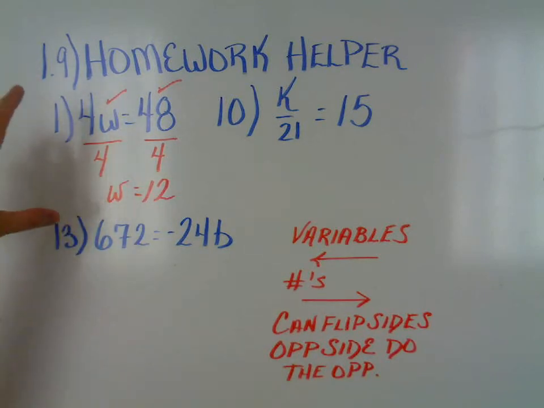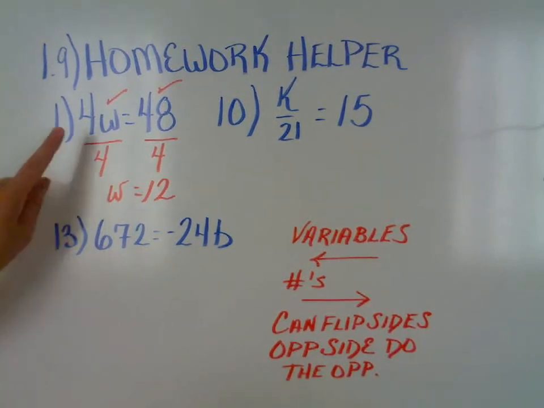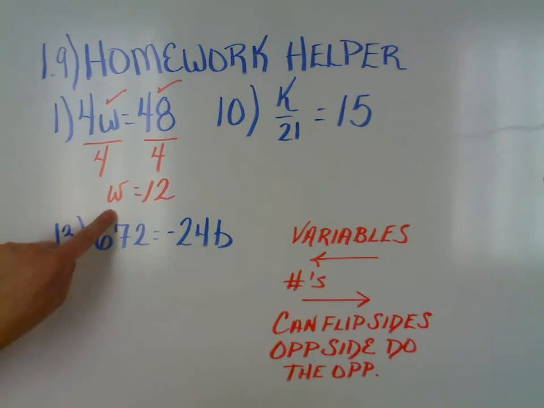Now remember, yesterday on that left side, the numbers went to 0, but we were talking about adding and subtracting them. Here, it's going to go to 1. If it went to 0, 0 times my variable would go to just 0, and that's not what I want. I want the variable on the left side. So that's why it's going to go to 1 here. 4 divided by 4 changes into 1.